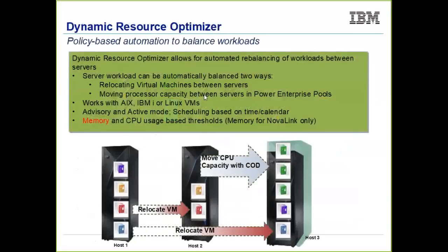Now, I've mentioned rebalancing or optimization. This is the capability known as Dynamic Resource Optimizer within PowerVC. And we've got two modes here as well. We've got a CPU or memory utilization mode that utilizes live partition mobility under the covers. So if I set a threshold on my server that says, if I'm exceeding 85% CPU utilization over this 20-minute period, then go ahead and kick off an optimization run. He's going to look at other systems within the host group, see who's got less CPU utilization, and initiate a live partition mobility for effectively the smallest LPAR that could move that would bring our utilization down. So he's going to use a little bit of logic there in trying to determine what to move around within the host group to bring my CPU utilization below the threshold that I've set.